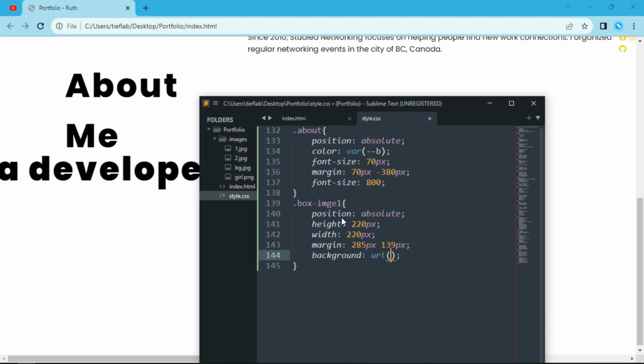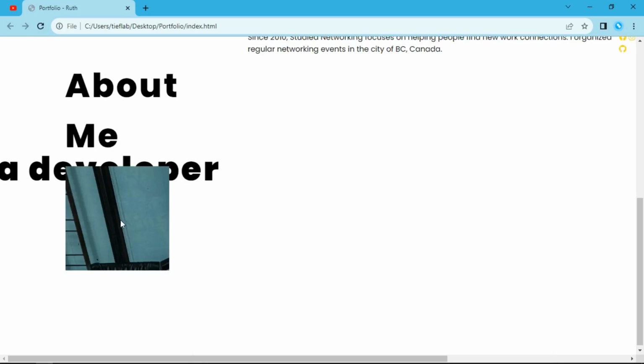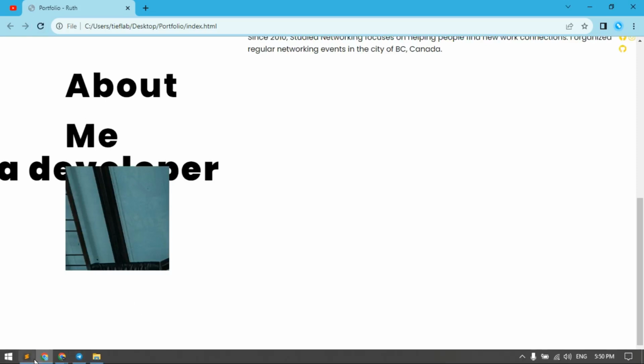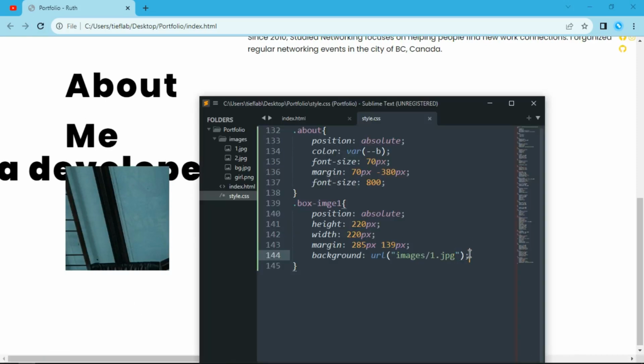It's going to be images slash one dot jpg. See, now you can see we got it right.